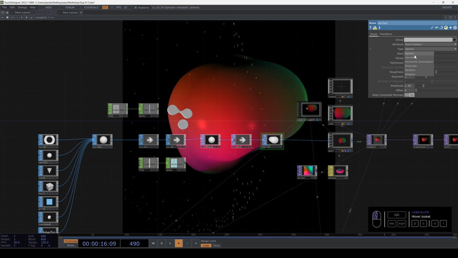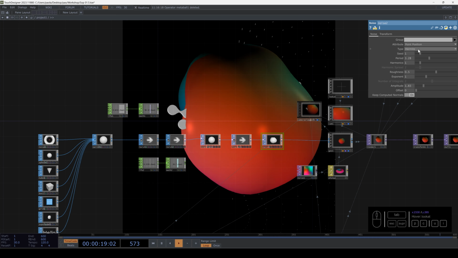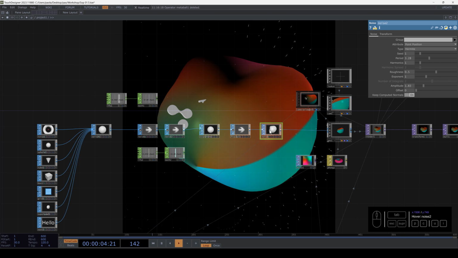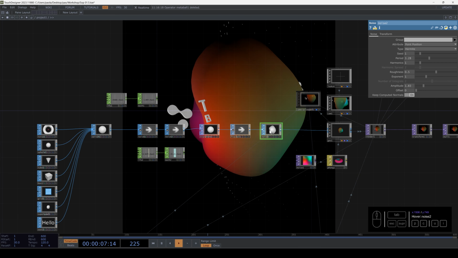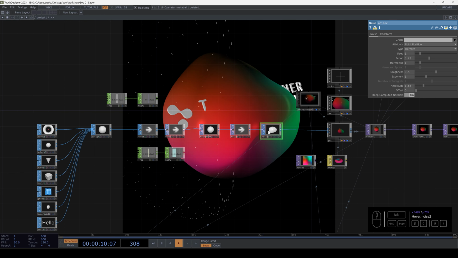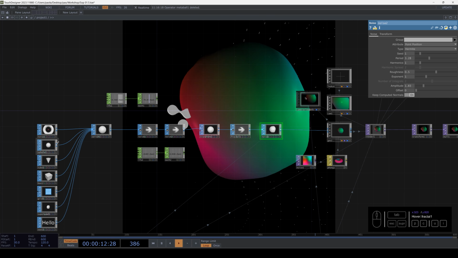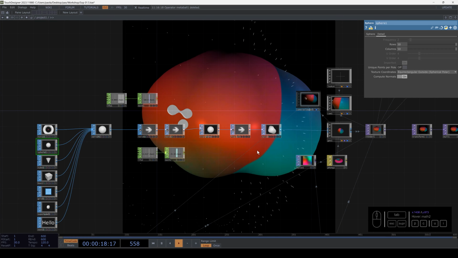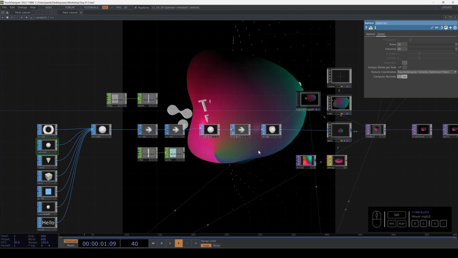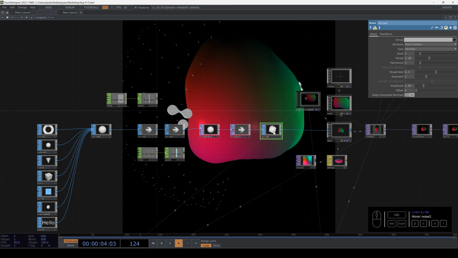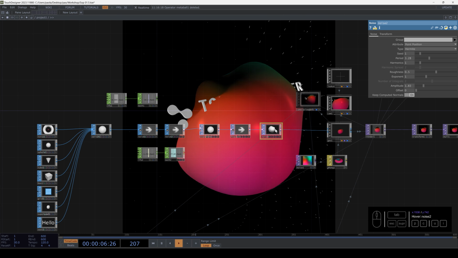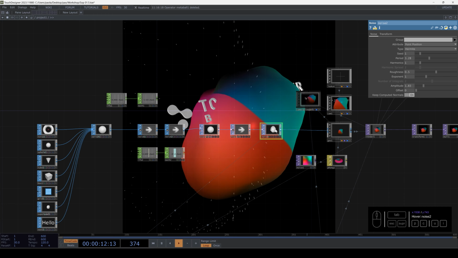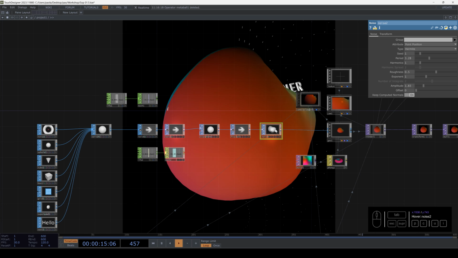And we have other options, like the seed. It's like the type of the noise, but this is important. This type of noise, because we are deforming the surface, is expensive for the computer. So be careful how many rows and columns you're going to set. And in the next video, I think it's about materials, I'm going to explain a better way to do this. Not using noise, we're going to use the noise pad in the material. So it's different how TouchDesigner is going to process everything.